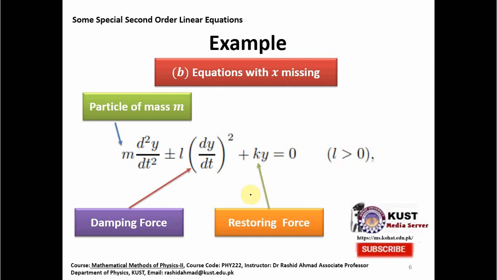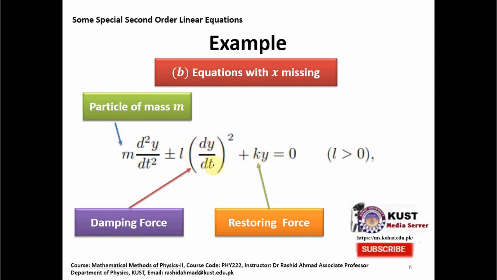So you might think of this problem as a simple pendulum or a mass attached to a spring, where a particle attached to the spring or a pendulum are making forced vibrations under a certain force. And if you look at this equation, it is an equation with x being missing, because the role of x is being played by the variable t. So you see that here we have the second order differential equation. So y is here as well.